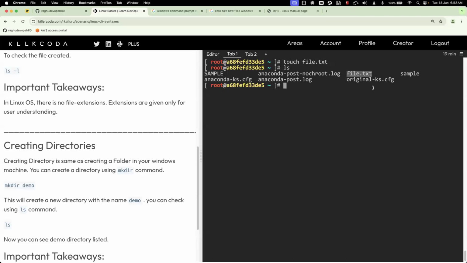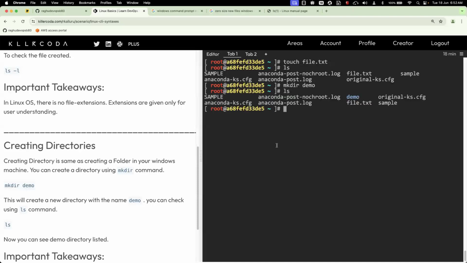All right, how do you create the file? By using the touch command. And how do you create a directory? Creating with touch gives an empty file, and creating a directory also creates an empty directory. So mkdir demo. So do ls. So you got a demo directory.